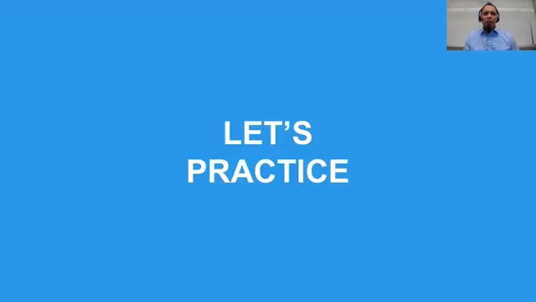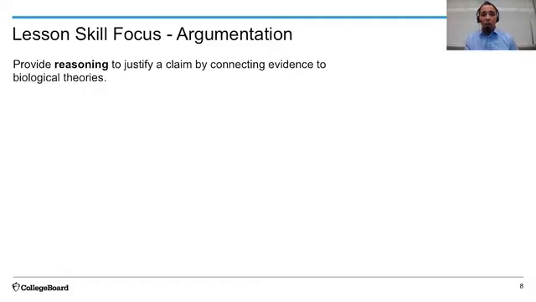So let's do some practice. Practice makes perfect. You guys are getting ready for that exam in May. I know it's September here right now. Your teachers are working hard, but we're going to focus on argumentation: provide reasoning to justify a claim by connecting evidence to biological theories. That's important, this reasoning part.